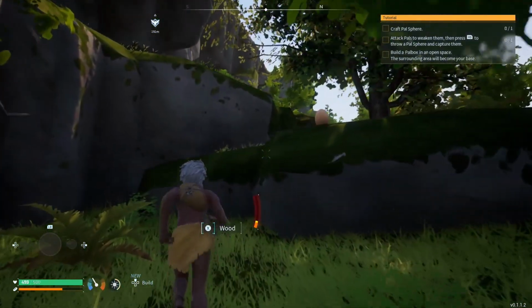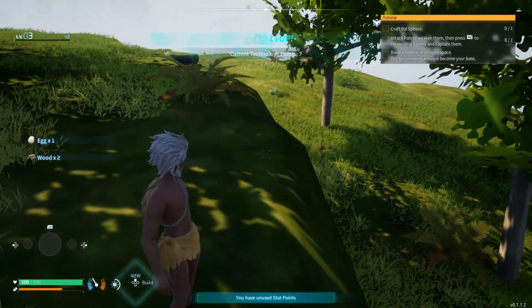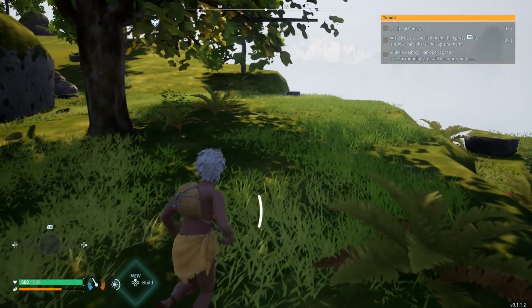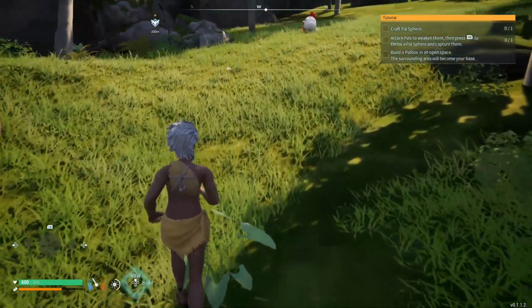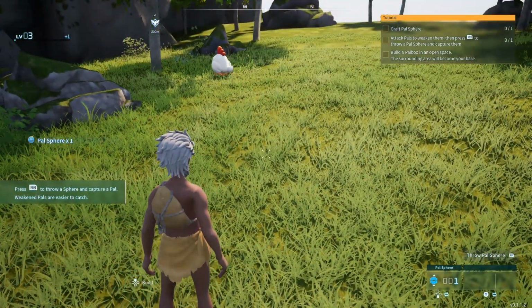Oh, what is that? A shiny. There's an egg. What's an egg do? I don't know, but I just got me an egg. Yeah, I can see and more stat points. Cool. Alright, cool. Don't know exactly what the egg does. Oh, there's another shiny. What is this shiny? Pal sphere, look at that. I done found what I needed. Alright, so let's craft this bad boy.